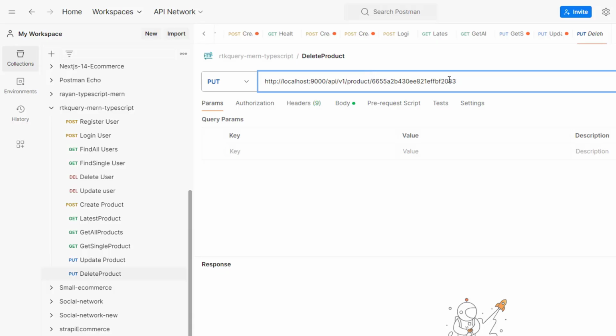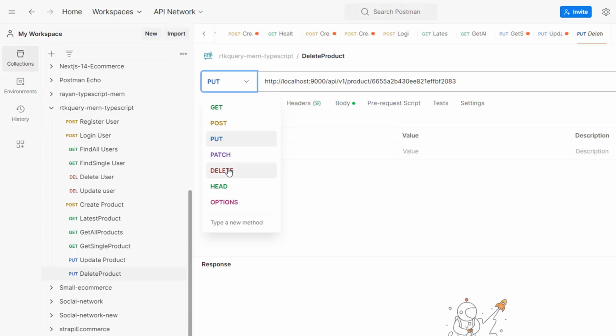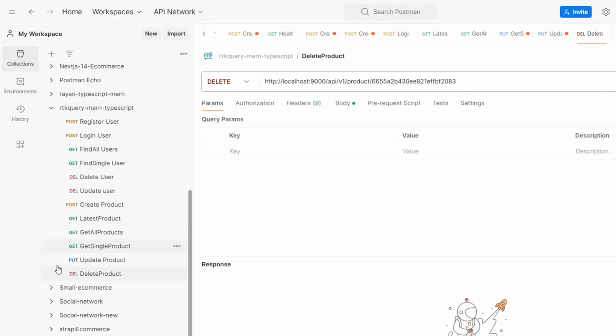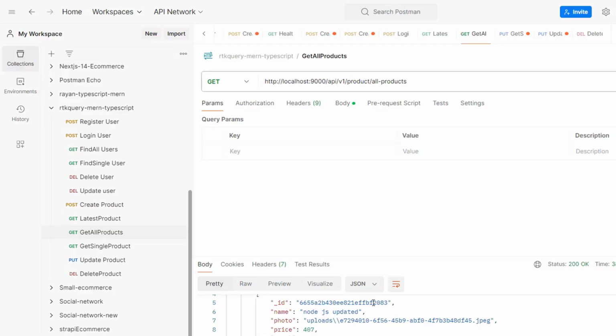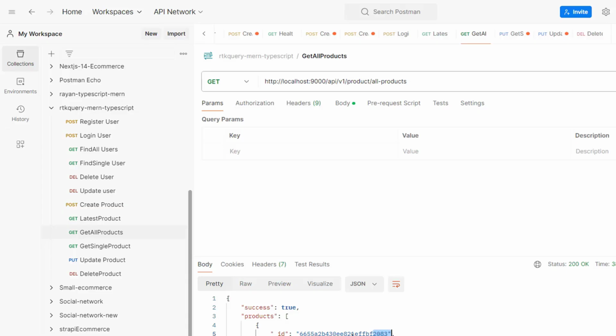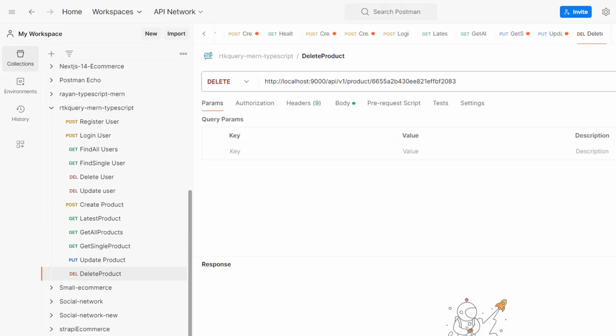So 2083, it will be deleted, and we should change it to delete and save it. And let's see 2083. What's the name of this product? Get all products. 2083, its name is Node.js updated. If we come over here once again, I will not find this product because this product will be deleted. So let's go and delete product.